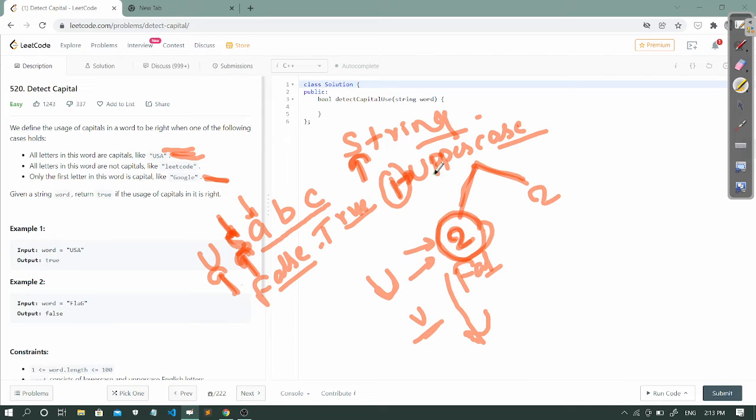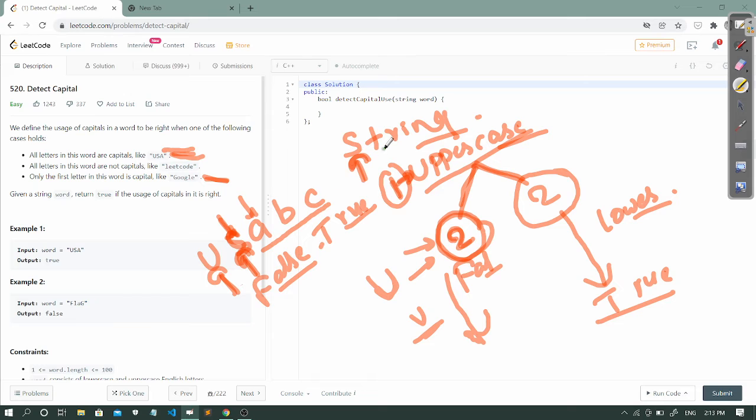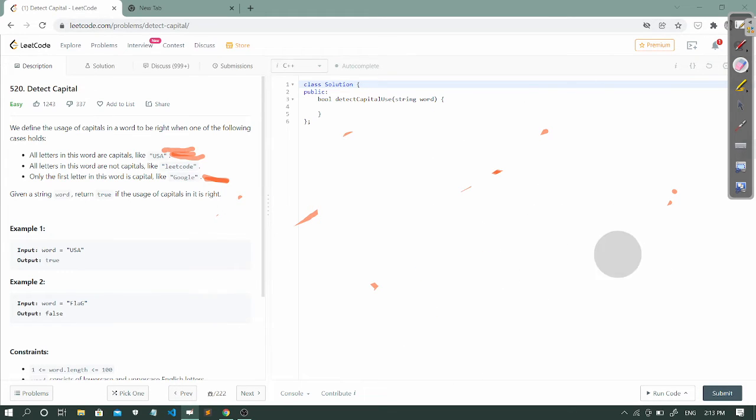Then the second case: if the first character is uppercase, we check the second character. If the second character is lowercase, then all the characters coming forward must also be lowercase. If this condition is satisfied, then finally return true. And what happens if the first character is lowercase?